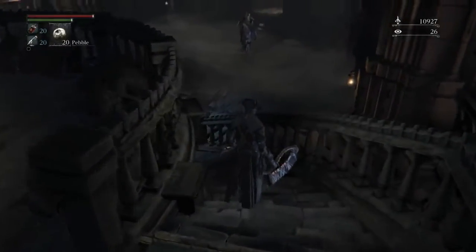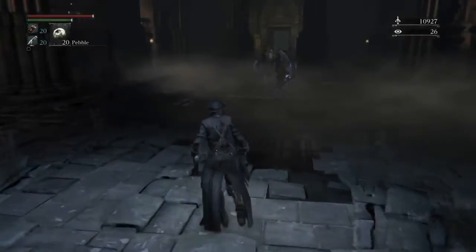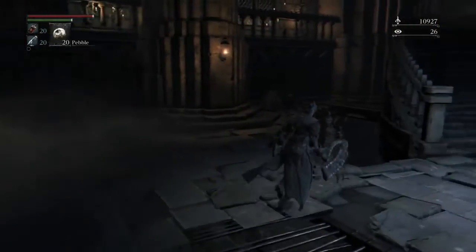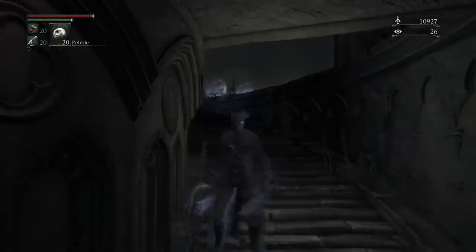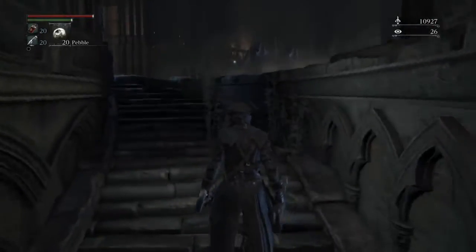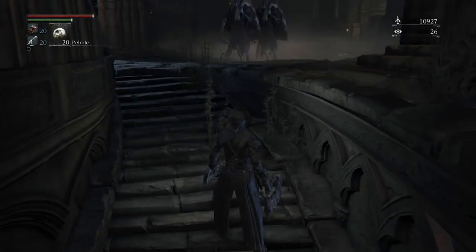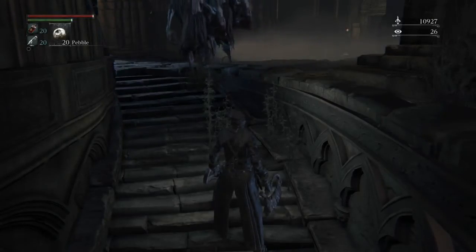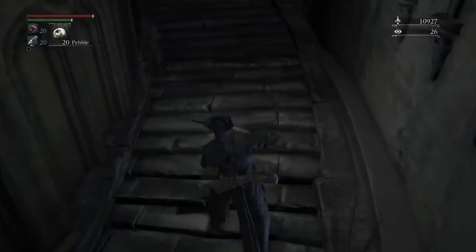Now if you wait a second, maybe go make a cup of tea or just chill between doing this, go ahead and get these two guys to follow you, but go down to these steps here. Once you get to these steps, there's a little ledge above you, and it will stop these guys from actually being able to get to you. They cannot follow you through this tunnel, so get them both down here. You can do them one at a time if you like, but I recommend doing both at the same time. It'll be a lot quicker for you.